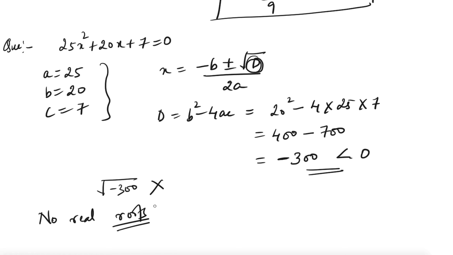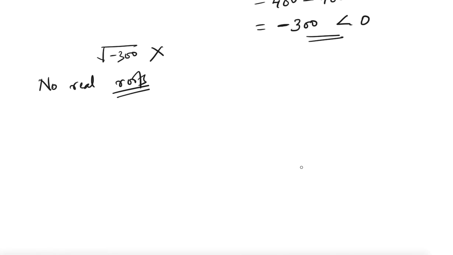Okay, hence this is very important that whenever you need to find the roots using the quadratic formula, first of all find D. If D is non-negative, then only try to find the roots. If it is negative, then you can directly say that there are no real roots possible for this given quadratic polynomial. Okay, let me take a last example.